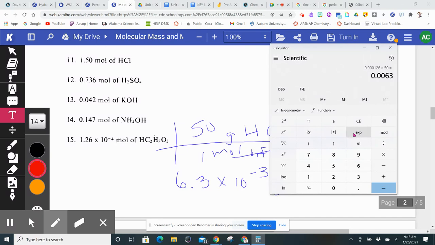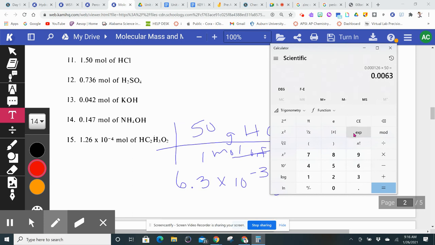And I'd rather use my own as to use one that I've never used before. But you do have to put in some time outside of here to get to know it and get to know how to use it. So did that work? And that one is 1.6. So put in 1.26, hit that little E thing, and put -4.